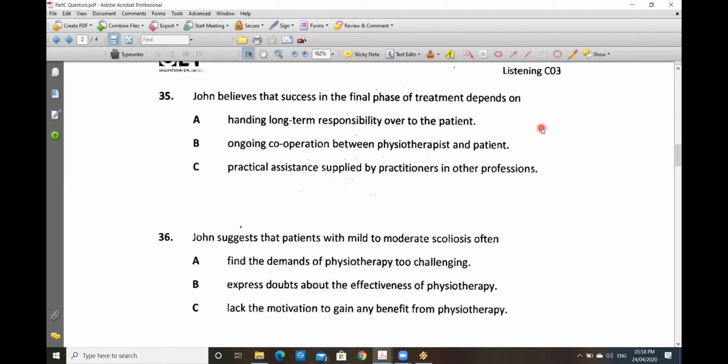The final phase is undoubtedly the most important in terms of full recovery, and this is the prevention of a recurrence. This relies heavily on the partnership between physiotherapist and patient. By this, I mean we identify the optimal exercises for the patient to continue, and it's then up to them to maintain these exercises throughout the course of their life.